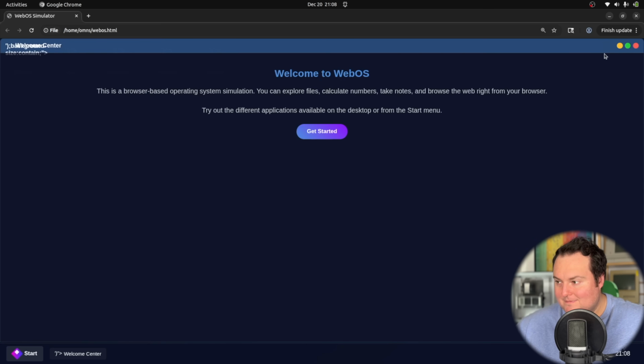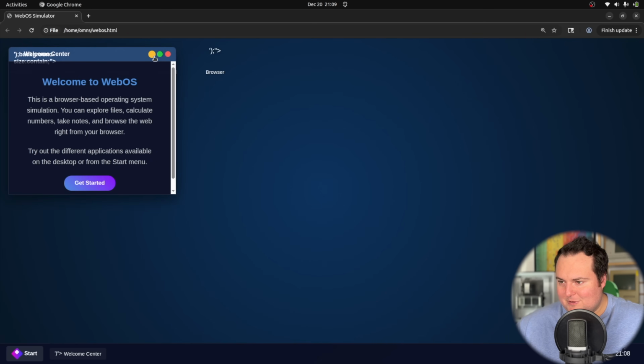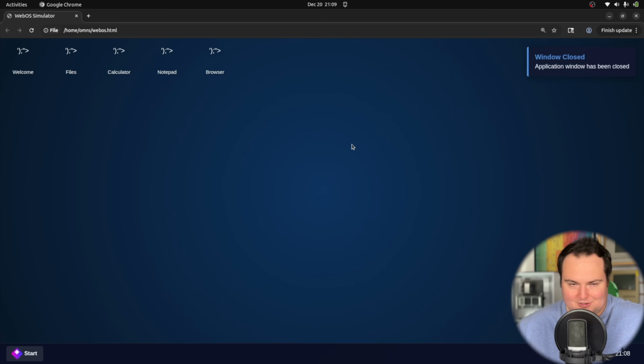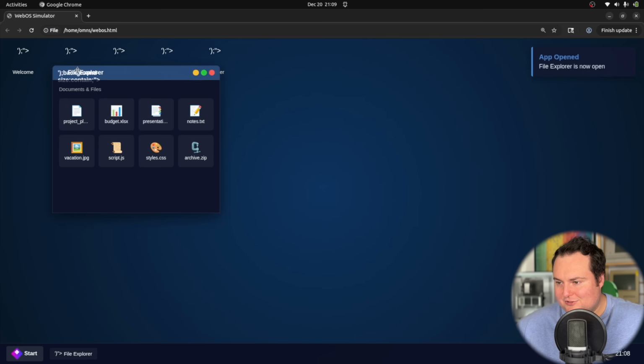Can we full screen? Okay, we did. And then can we minimize to the taskbar? And it does open back up, so some of the functionality here is quite all right, considering the size of the model and the openness and things of that sort. Let's just continue to go through.